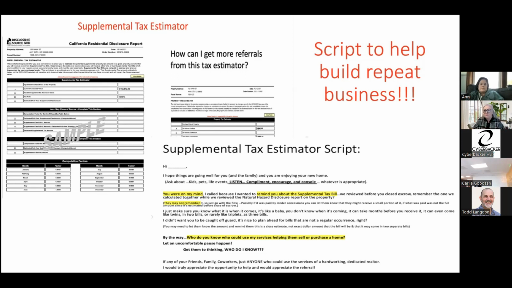Yes, Amy. Hey, so on the supplemental tax estimator too, I just wanted to let everybody that's on today know that I've heard Solano County is currently 18 to 36 months behind on their tax reassessments. So if you've got buyers purchasing properties, it's taking a while to get these supplemental bills out. Remember, at close of escrow, they're billed based on the current taxes. It's reassessed usually based on the purchase price or about there. Then they get that special tax assessment.